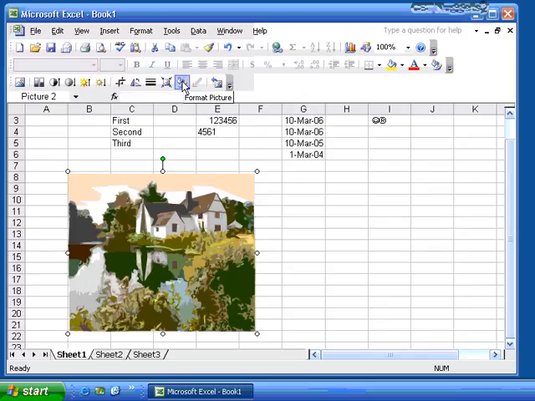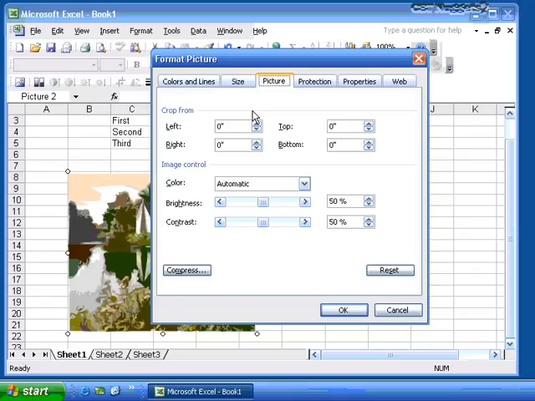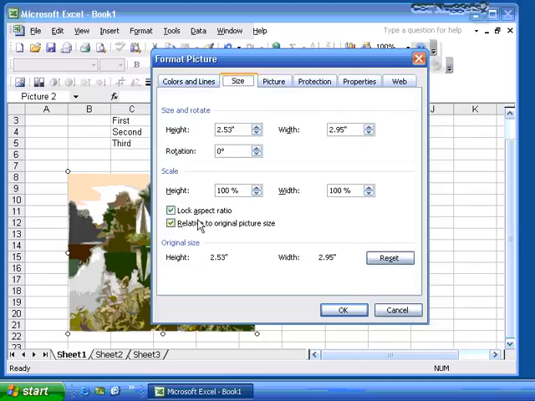So I click on the format icon, and it asks how I want to do this. Do you want to crop it? In other words, do I want to chop pieces of it out? Do I want to control the image color, the brightness and the contrast? If I want to, I can change the size to exactly what I want. Let's say I wanted the height to only be 1.5 inches. I can lock the aspect ratio, which means if it's 1.5 inches high and I want it to maintain its proportionality, watch what happens when I tab over to the width.